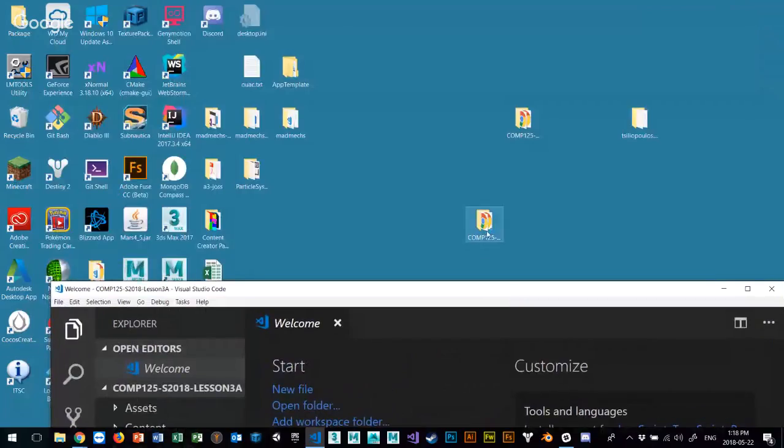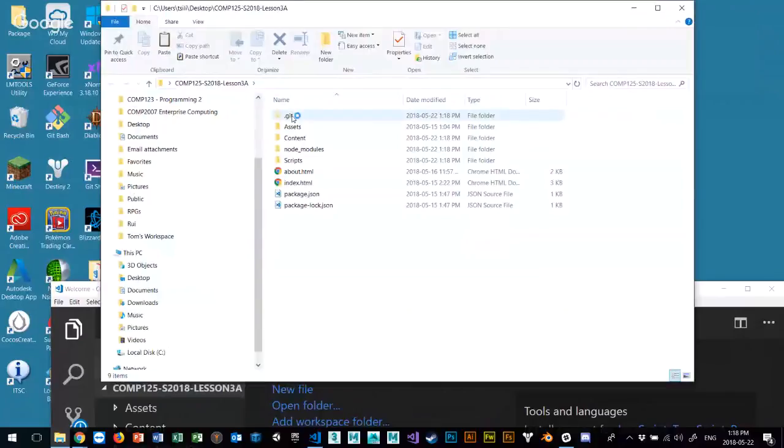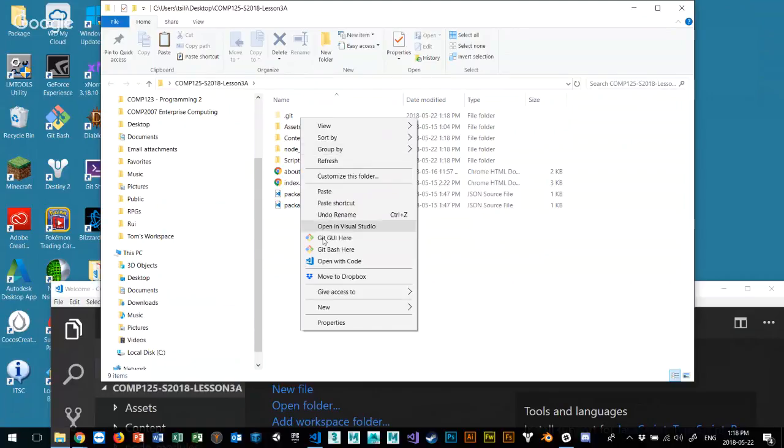I already have, because I did this, a .git folder for 3A. Now there's 2 possibilities here. I could leave it. If I left it, I have a copy of my Git folder, and it has everything, including my remote. That way I have to redo my remote so it points to my new repository. So to make it simple for you guys, without going into too much detail, let's just delete it again and do it from scratch. I could use it if I really wanted to, is what I'm saying.